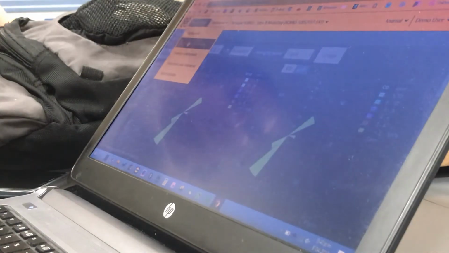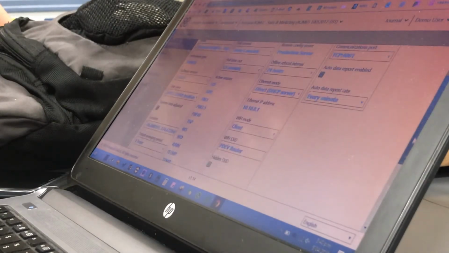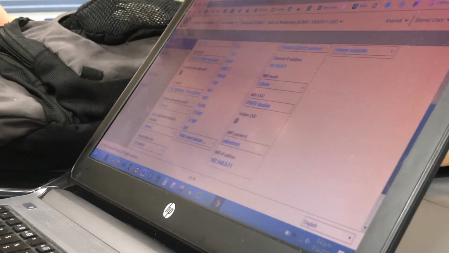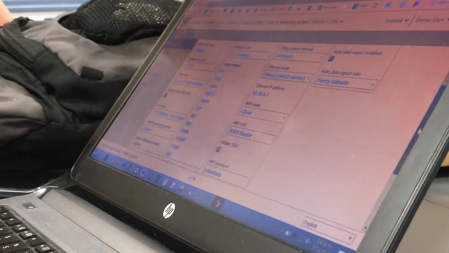So I'm just going to go back to configure instrument, and this is where you set up configuring the instrument. You can set up how often you want the data to be pushed. You can look at the Wi-Fi address, set up your Ethernet and IP addresses, configure your setup, enable your different sensors that are used. It's already set up, so when you log in, it will already be configured for you. You won't need to do anything. But if you add things in, then we'll probably step you through it, or we might do it for you from the factory.